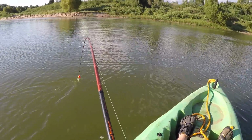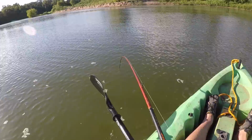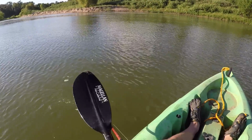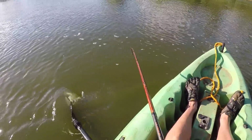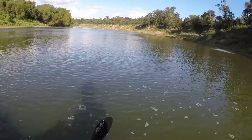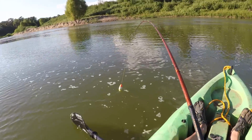Alright, so here's kind of my technique. Normally in the boat, I would rope her and then I would take her to a bank with the motor. But since I can't do that, I'm just paddling with one hand and I'm gonna get myself to a bank. Ooh, almost lost the rod. But since I don't have the boat. Ooh, that's a giant. I'm gonna let her tow me, and I'm gonna paddle myself to a better bank over here where I can actually land her.